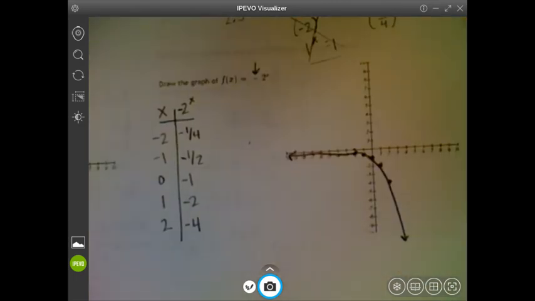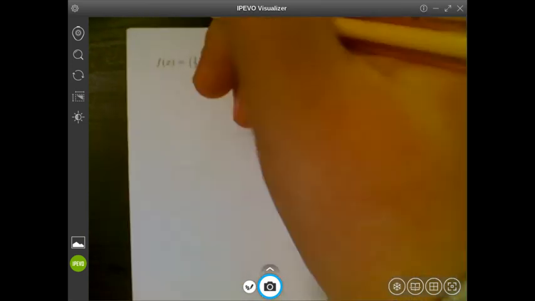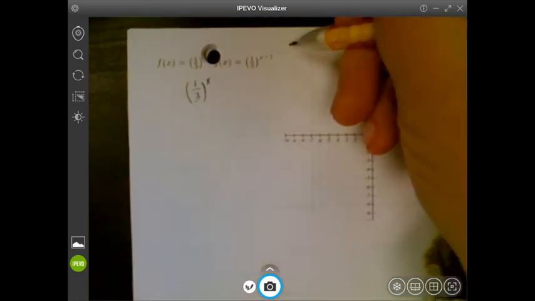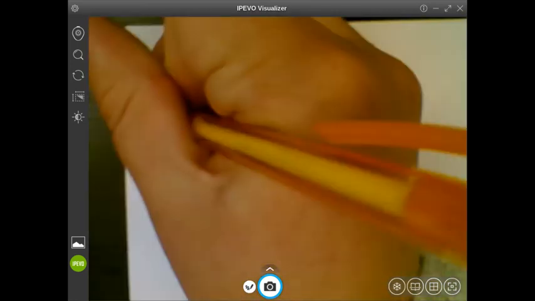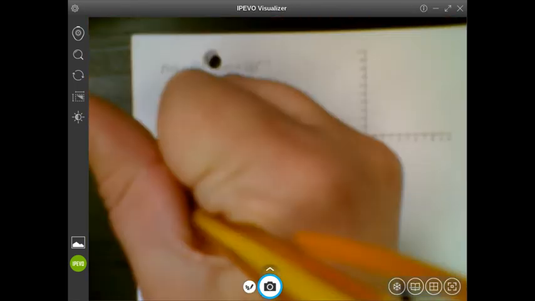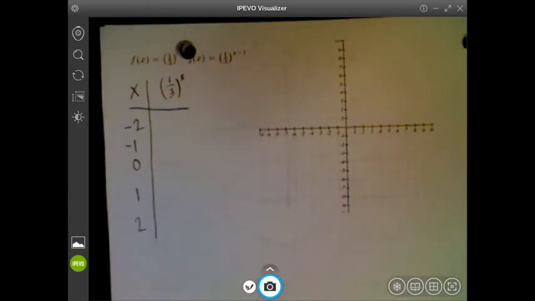So as long as you can make the table of the base function, then you are free to do the transformations, just like we talked about earlier this year with the transformations unit. All right, so we have some more problems, some more graphs to make. So this next one, I know you can probably barely see it because of the hole punch. This is 1/3 to the power of x, and they want us to graph 1/3 to the power of x minus 1. So if we're going to make our original table, you're still going to do 0, 1, 2, and then negative 1, negative 2. Those are some great places to start to see what's happening here.